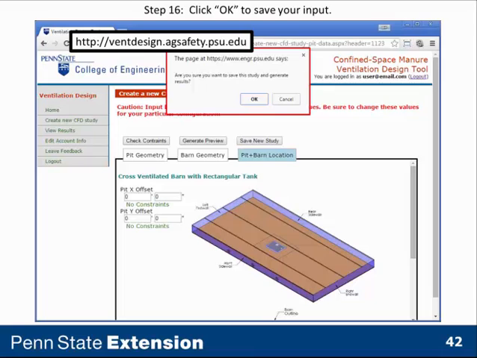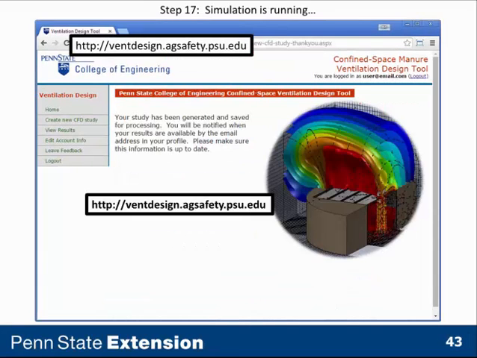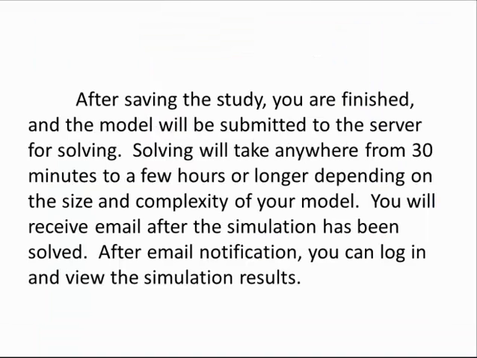So ask the question, is everything ready to be simulated? If you're really satisfied, then click OK. The study data will be sent to the computer, and it will tell you that you're going to be notified when your results are ready. It might be 30 minutes, it might be a couple hours, might be a day before you get an email back when the simulation is finished, but you'll get an email back saying, hey, your results are ready.